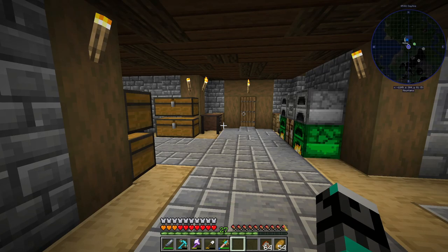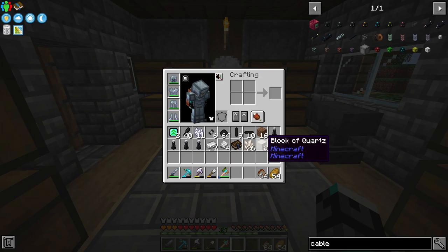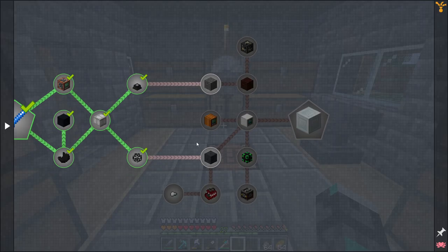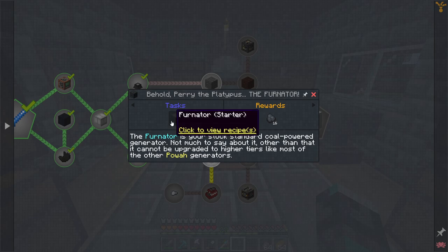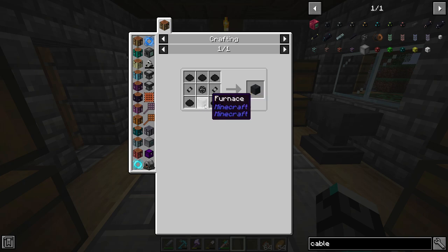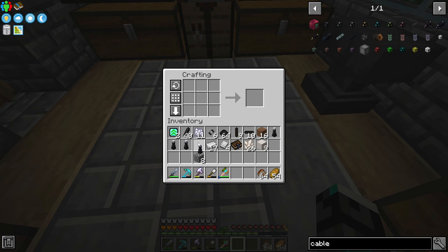Hopefully I do. Now, the thing about the ethic quartz is that we need to actually power it. That's why we need to first go in here. And behold, Perry the Platypus. No, it's actually the Furnator. Yes. So we gotta have a Furnator here. We have pretty much everything right here. We just literally need a furnace. So it's just 8 of these, and we go ahead and do this.